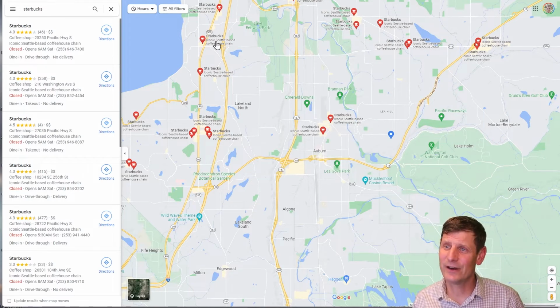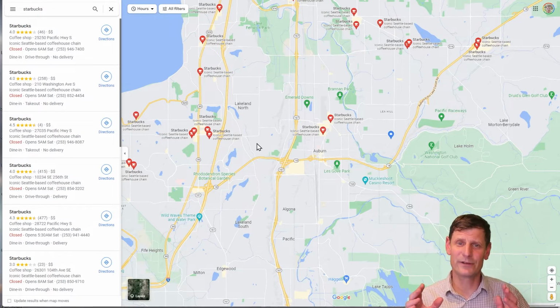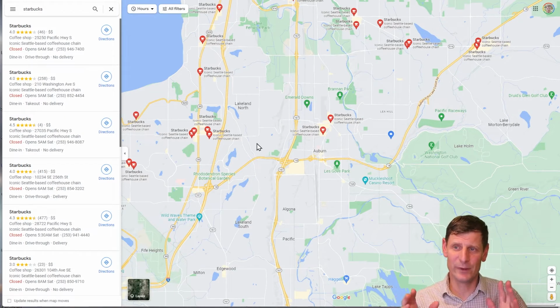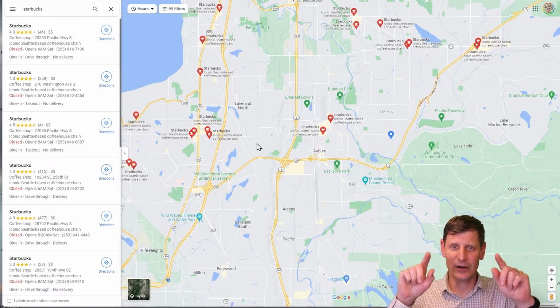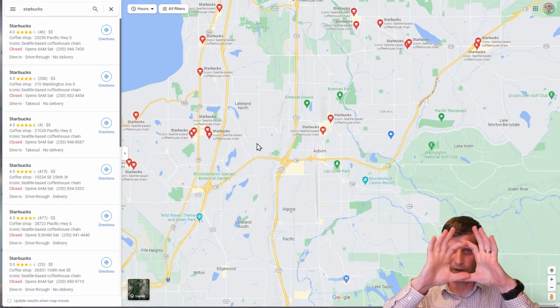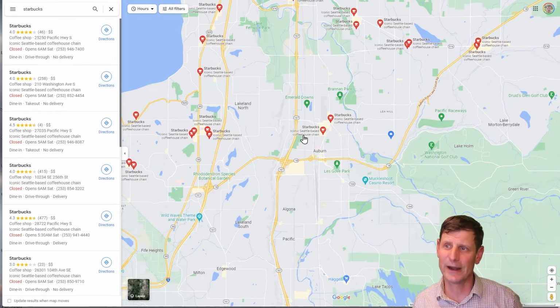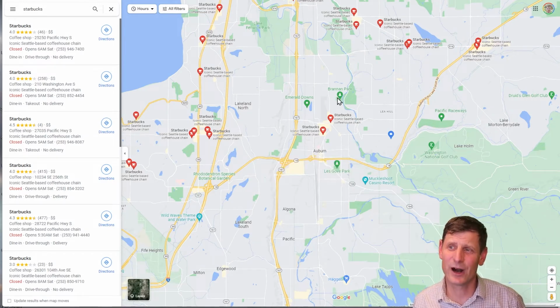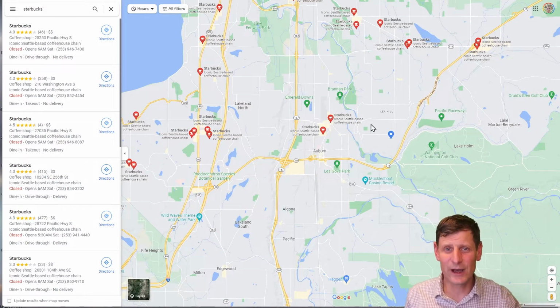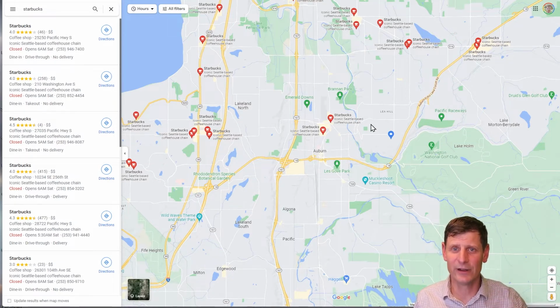A couple Starbucks here. So the pattern we observe of Starbucks is there's quite a few of them in this landscape. And that tells us that the market area of each Starbucks is relatively small. So if you drew a line or a circle around these, you'd imagine that people aren't going to drive for 20 minutes to get to a Starbucks. They might drive for 5 minutes to get to a Starbucks. So there needs to be a lot of different locations to be close to a lot of different people. And so Starbucks is achieving that by having lots of different shops.